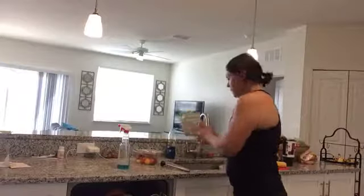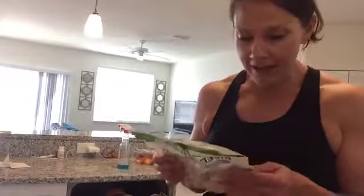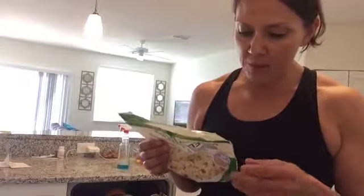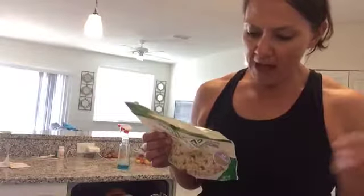The biggest thing, don't follow the package instructions. When it tells you to microwave it, don't do that. The microwave version, in my opinion, not worth it. You might as well save the $2.50 you paid for the bag. And even the stovetop, it says squeeze bag, gently separate veggies. So just follow that one, okay? And kind of what we talked about here, and you should be good to go.